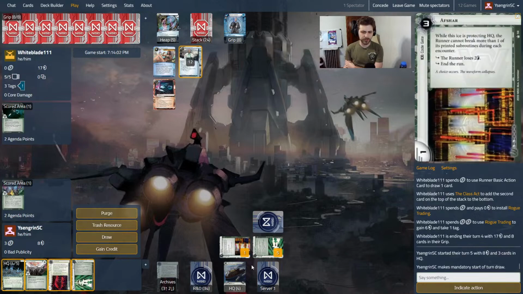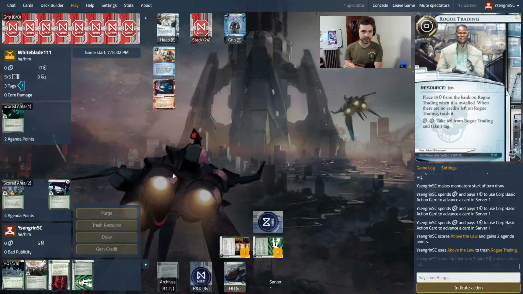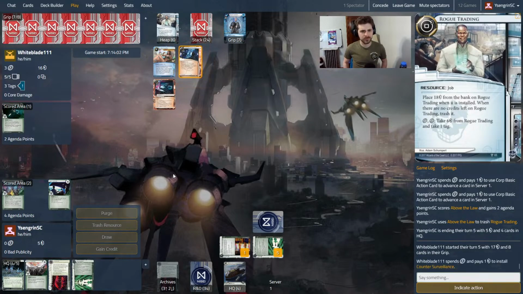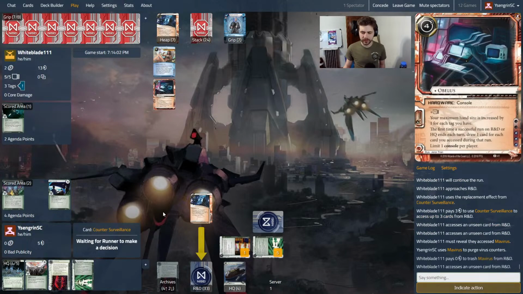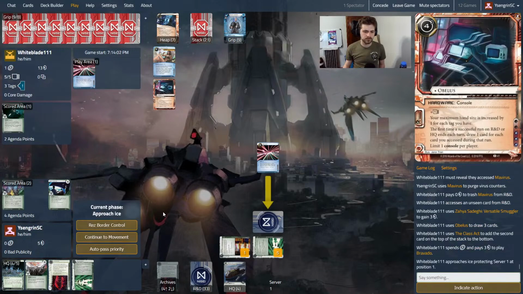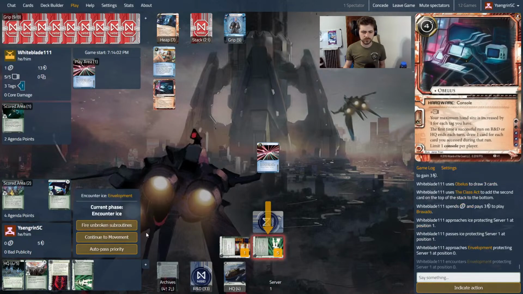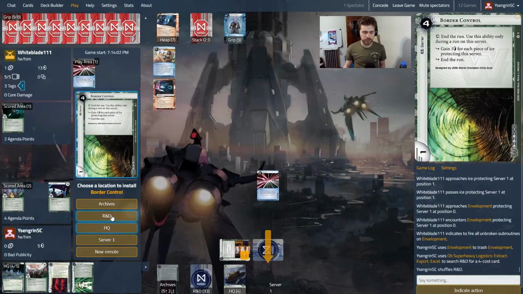Ooh, now we have a very fun choice, which is what do we trash with the above the law? And I think this is the card we trash. Counter surveillance for 3 is actually really smart here. We'll purge virus counters. Okay, that's interesting. We can just put border control on R&D in here.